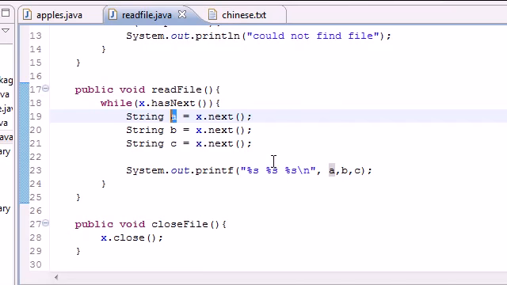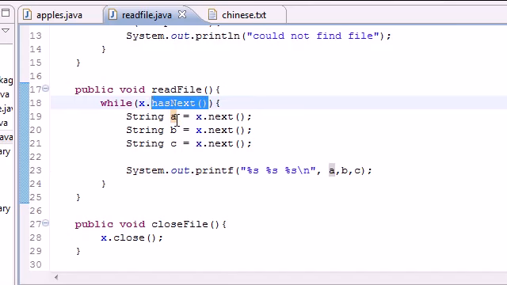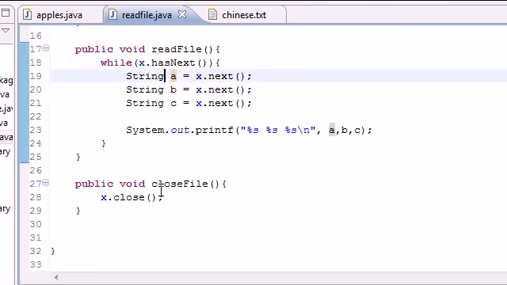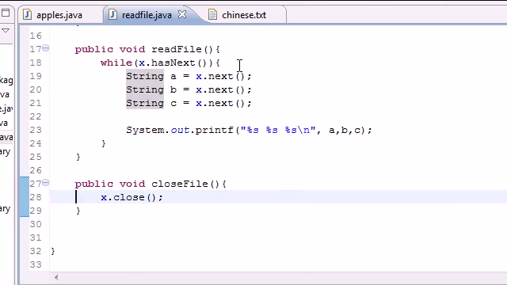And then when we got 3, we printed it out on the line, and then we got a new line, got 3 more, printed it out, 3 more, printed it out, and it does that until it reaches the end of the file using the hasNext function. And last but not least, we close the file because, you know, it's just good programming. So that is that for how to read a file in Java.